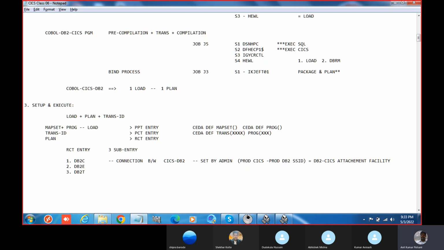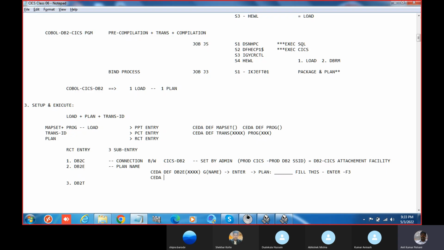The second thing is you need to give the plan details. You need to give the plan name in this DB2 entry. For that, you write the command CEDA define DB2E and give the entry ID, 4 characters, and the group name. Hit enter. Don't come out. There will be a blank for you to give the plan name. So fill this with your plan name and then enter again, F3. You'll see define successful and you come out. Then you do the install.